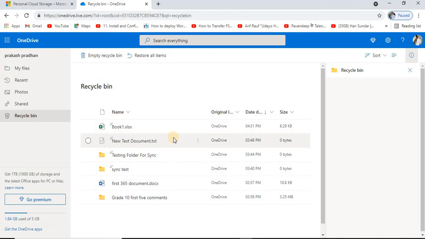That means you need to understand that whenever you delete any object, any file or folder, it goes straight away to your recycle bin, and from the recycle bin you can restore. But if you also remove it from the recycle bin, same as in the Windows operating system, you will not be able to restore it from here. I hope it was easy to understand how you can restore all the deleted items and for how long the files and folders are going to be stored in your recycle bin.